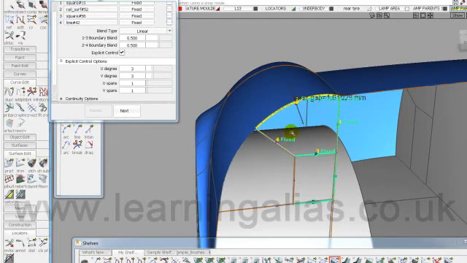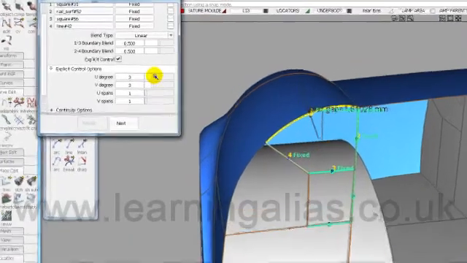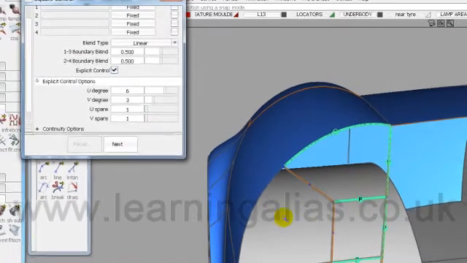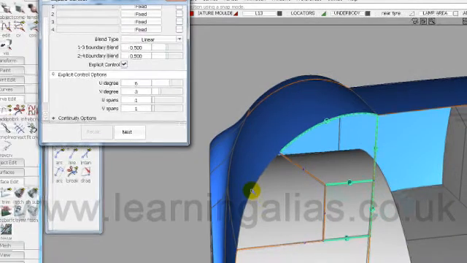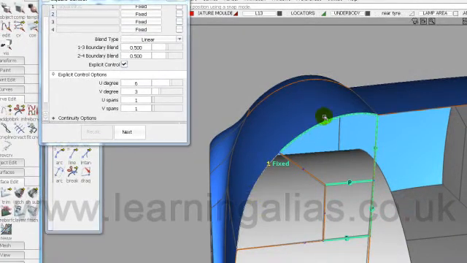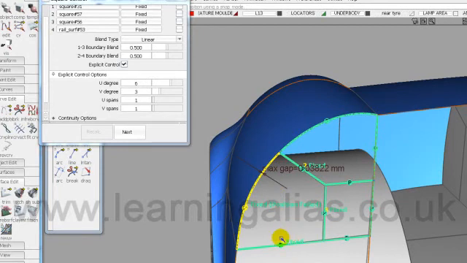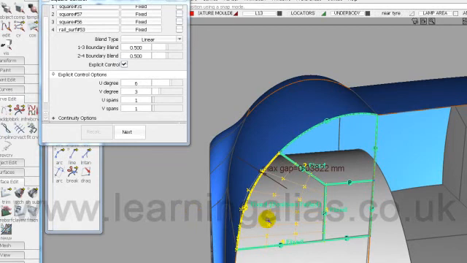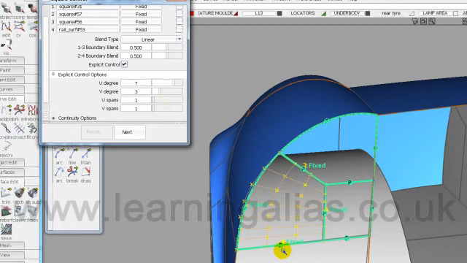And here you see we need more degrees, so I'm going to put that up, probably going to need to put it up to degree 6. There we are. And here I'm going to start there, so I started in the same place, so that was boundary 1. This is going to be boundary 1, and build to the square, not to the line. And we need more degrees here, so I'm just going to turn on the hull, and you see we've already got degree 6. We're going to go to degree 7, and that's fixed it for us.